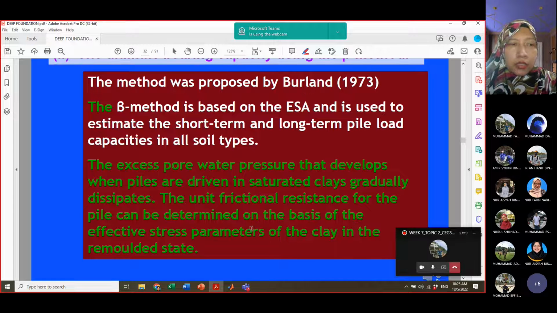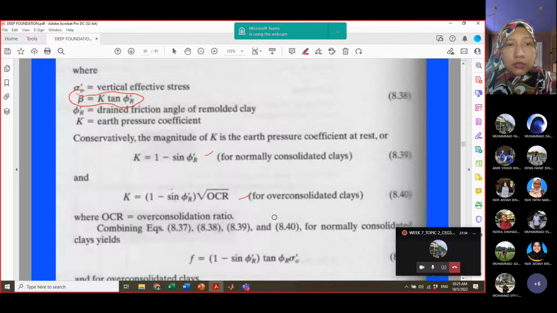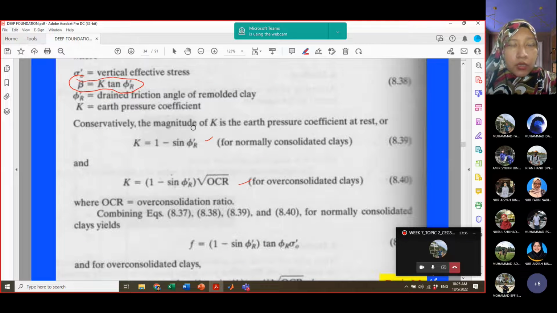So yang ini perbandingan kalau kata you want to analyze for the long term stability of the pile, so kita akan menggunakan kaedah beta. We're not going to use the alpha ataupun lambda methods. So yang ini pun sama. Okay, back to this formula untuk beta. The K naught, the coefficient at rest, can be calculated or estimated from these equations 8.39, iaitu 1 minus sin effective phi, ataupun K naught sama dengan 1 minus sin effective phi times square root OCR.